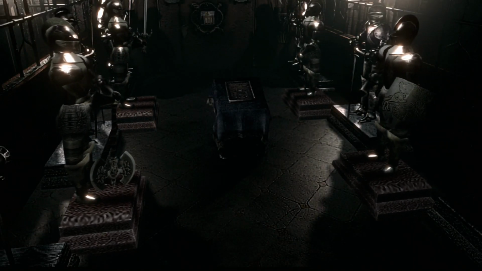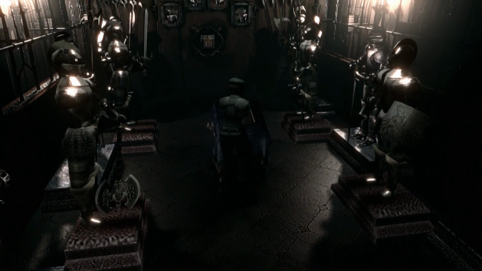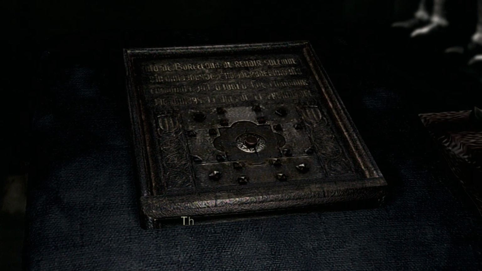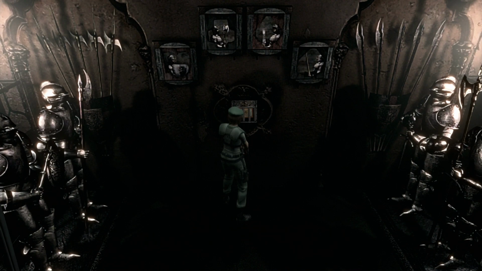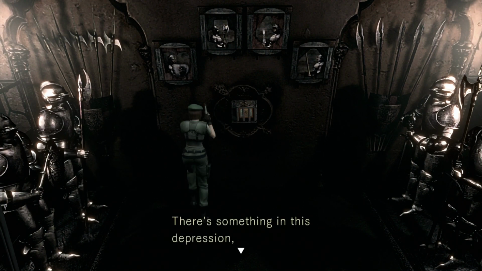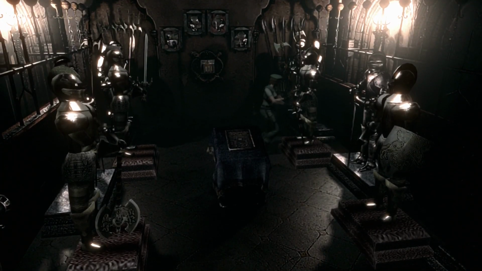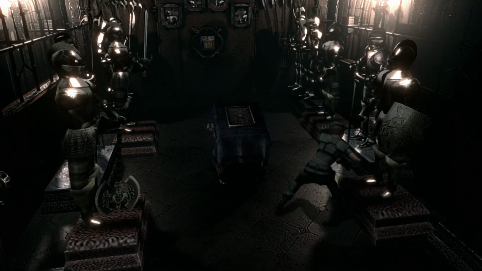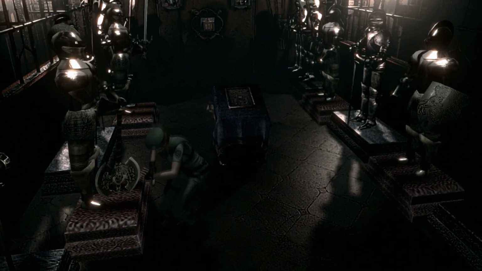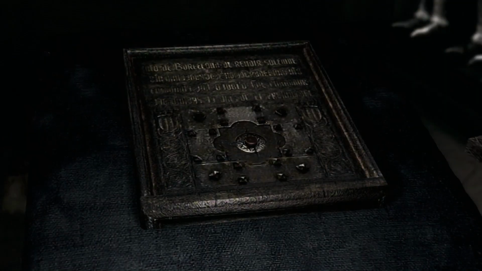What the hell? Do I have to kill some knights now? This is a puzzle. Woe to those who disturb my sleep. There's a switch here, press it. I don't trust it. What's this? Something in this depression, but the gate is in the way and you can't reach it. So I gotta push these back a certain way. Let's try this. How about that? Did that work?